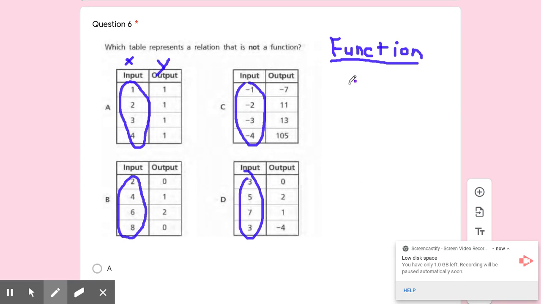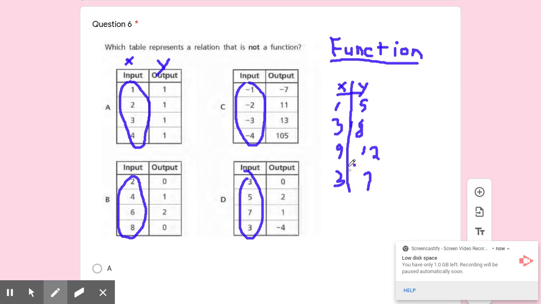So what you want to make sure of, if it's going to be not a function, that's x, that's your y, or your input, output. You can have 1, 5. You can have 3, let's say 8. You can have 9, let's say 12. You can have 3, 7. Oh, there it is right there.